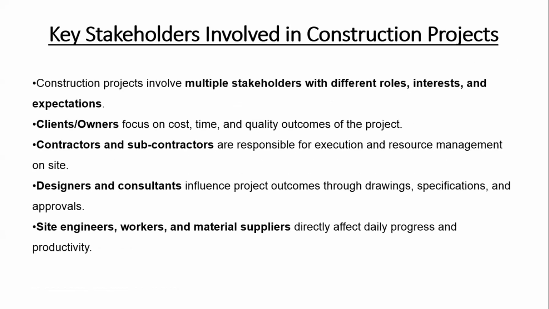Now we have key stakeholders involved in construction projects. So the first one, we have clients and owners, which focus on cost, time, and quality outcomes of the project. Next, we have contractors and subcontractors, which are responsible for the execution and resource management on site. Now we have designers and consultants, which influence the project outcomes through drawing specifications and approvals. And at last, we have site engineers, workers, and material suppliers, which directly affect the daily progress and productivity of any project.